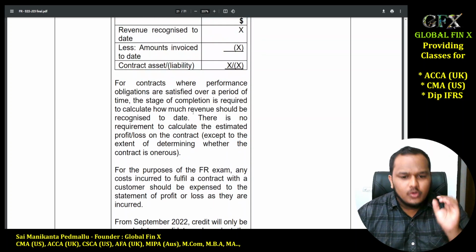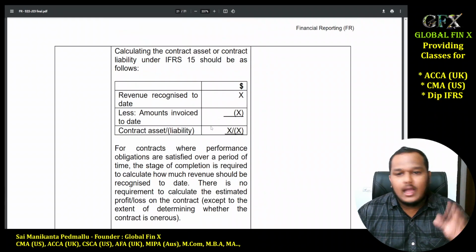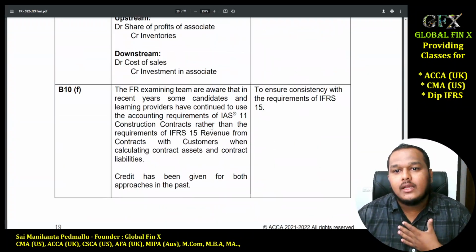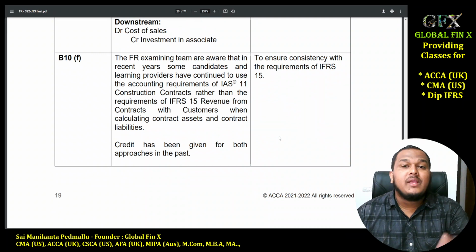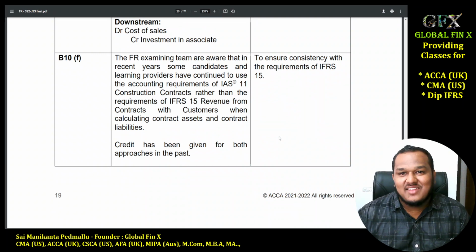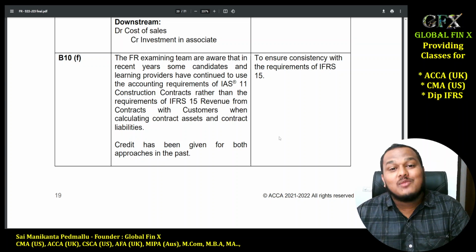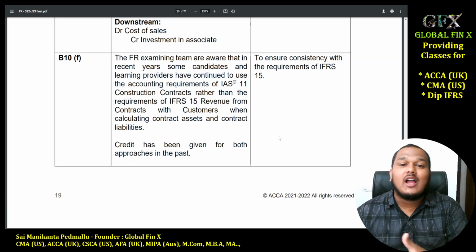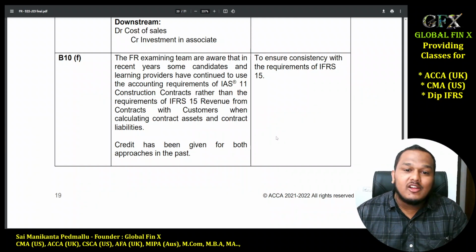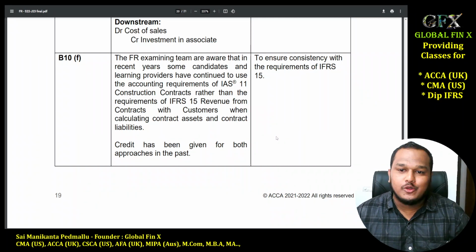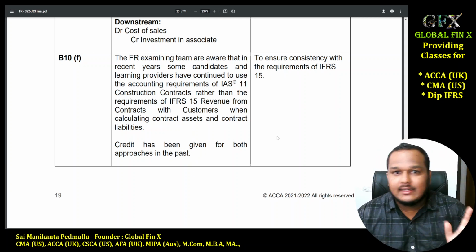Sir, we have been teaching only IFRS 15. I have never taught IAS 11, except, I have to be a little humble here, there are a few cases where answers given in the Kaplan exam kit or BPP exam kit were as per IAS 11. They still gave answers as per the old standard. Some students were like, sir, we are unable to get this answer, we are not able to understand how this is calculated. I explained them the answer part. But I never taught IAS 11. I always taught IFRS 15 to my students. So my students, don't worry. This is not any new change for you guys. You have been learning the correct technique from the beginning. Don't worry.